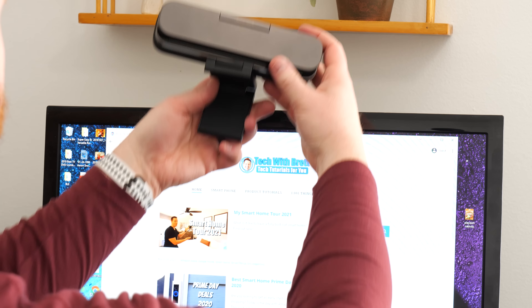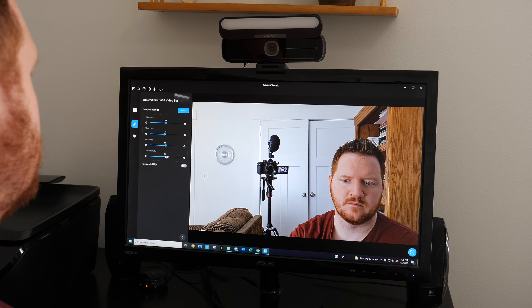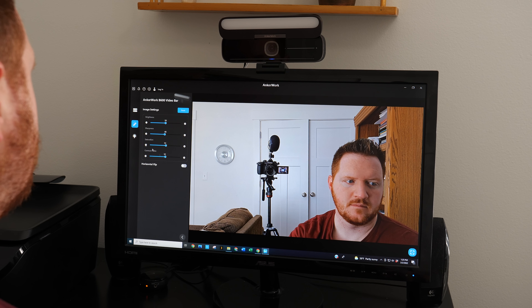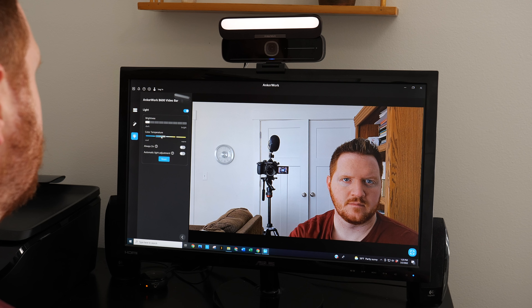My laptop has a built-in camera, built-in microphone, and some controls to adjust brightness and so on. But what if your computer doesn't have any of these? My parents actually only have a monitor that doesn't have anything attached to it, so for them to join a video call is pretty much impossible since they don't have a camera. I actually set them up with one of these as well, so let's do a video call with my dad to see exactly how it looks.